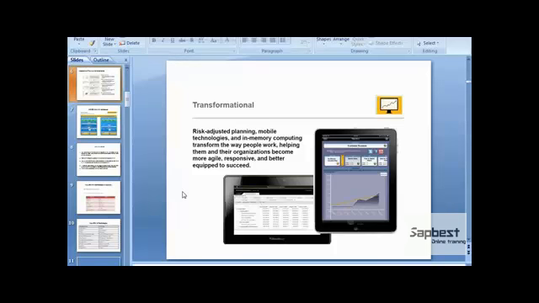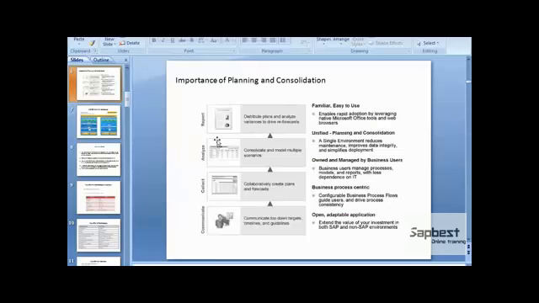Importance of planning and consolidation. When it comes to the importance of planning and consolidation, the first point talks about business plan. First they will set the targets, the timelines, and the guidelines for the employees. Based on that, it may be SAP environments or non-SAP environments, those data will be collected to BPC.